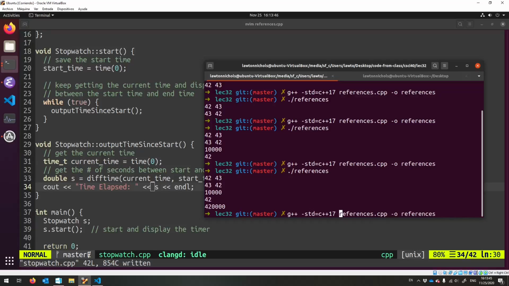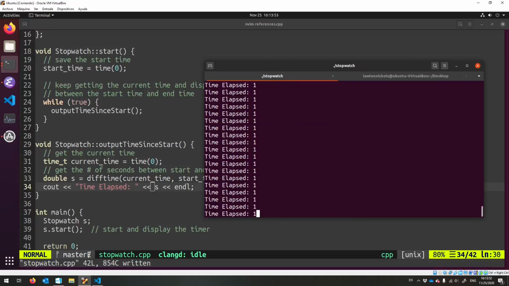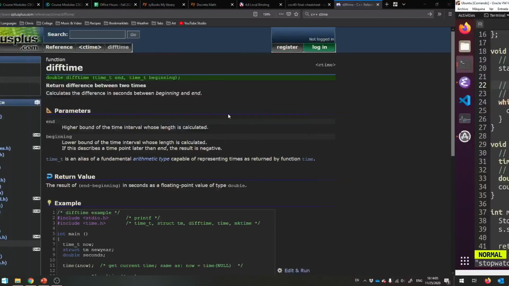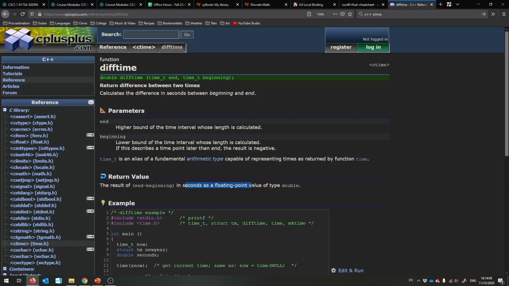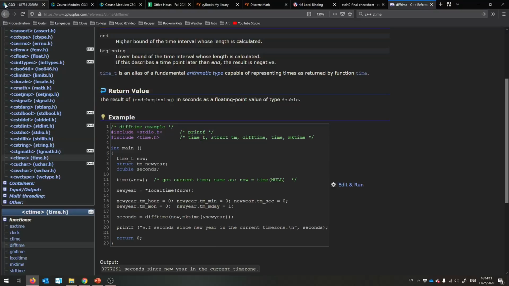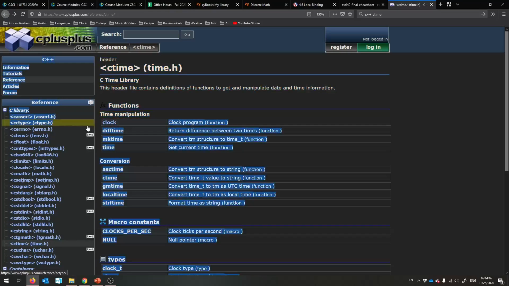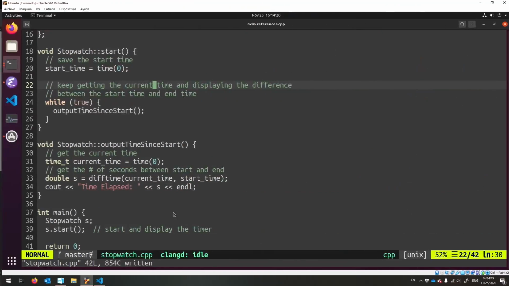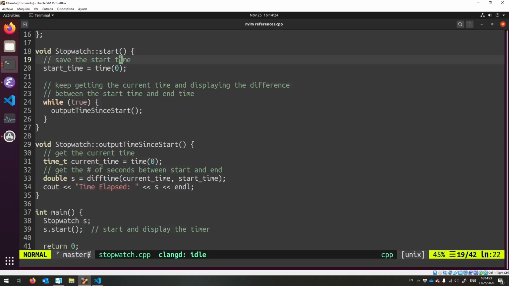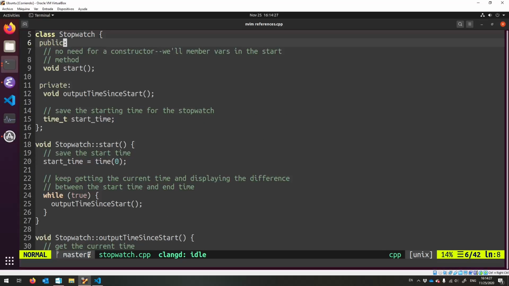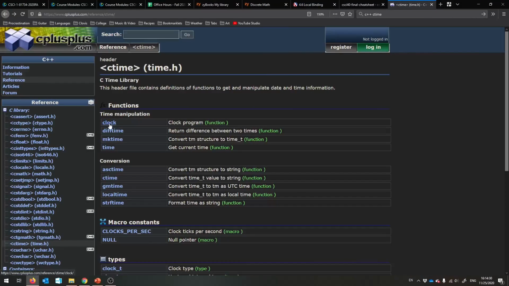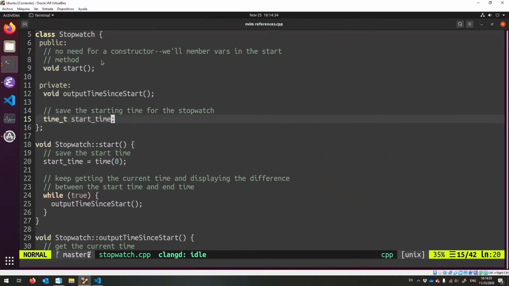And let's compile and run this. Cool. It's kind of working, but that's not good enough. That granularity is too tiny for me. I'm not happy with that. So I think instead of using time, maybe we'll use clock instead, because this is just not enough granularity. So we can use clock and then clocks per second. Let's change all of this to do that. So instead of start time being a time_t, let's make it be a clock_t. If I can show you that, clock returns clock_t, and doesn't take any parameters.